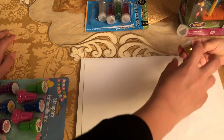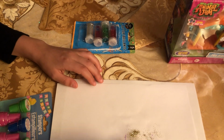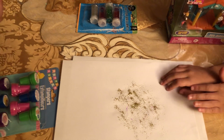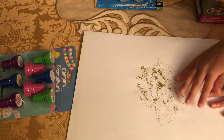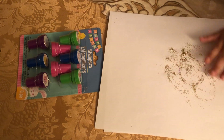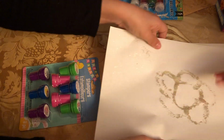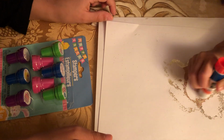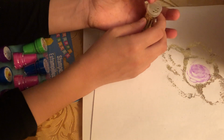Wait, no. I need to start back over. Why? What happened? I was supposed to do glue inside it. Here we go. Let's close this up. Okay, Maria. I'm gonna take away these parts. Here, let me help you. Okay, there you go. So glittery. Now I am gonna do the inside. There's the other glitter. You want me to put it down? No. I'm still not done with the inside.